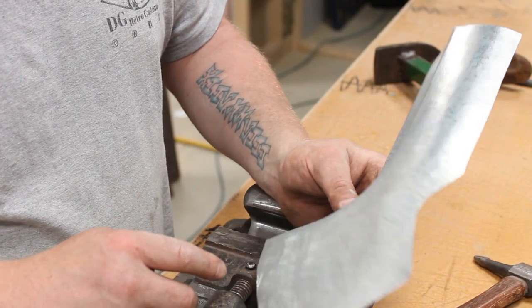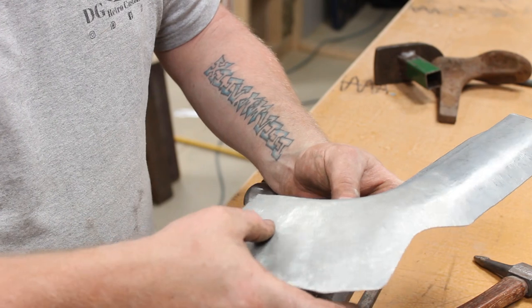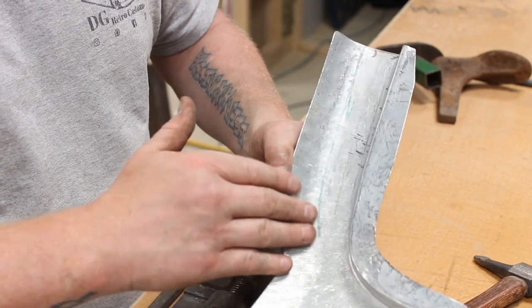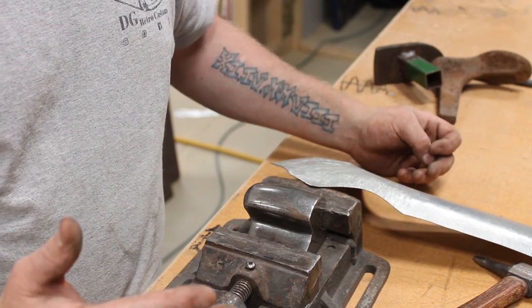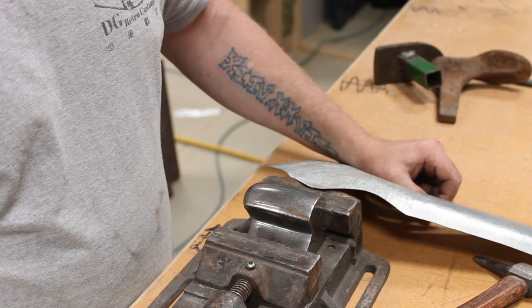So now what we need to do, got that pretty much bang on, so I'll just want to wheel this out where there's sort of weird striations and stuff. Let's get that wheeled out and get that the right shape. So go over to the English wheel. Again, I apologise, it's going to be running backwards and forwards, I'm not going to keep moving the camera, but you will see what I'm doing.